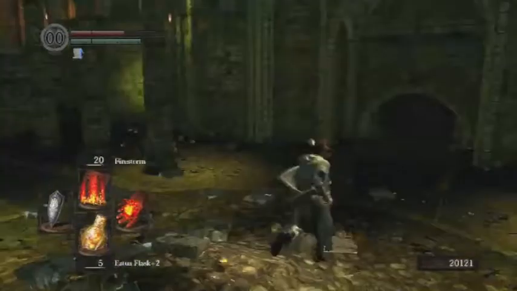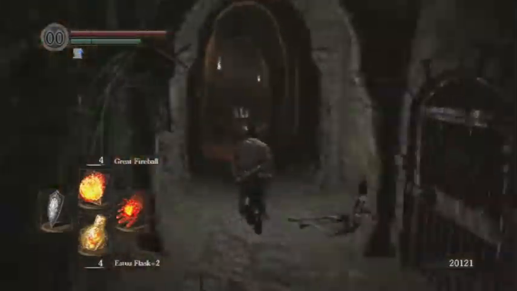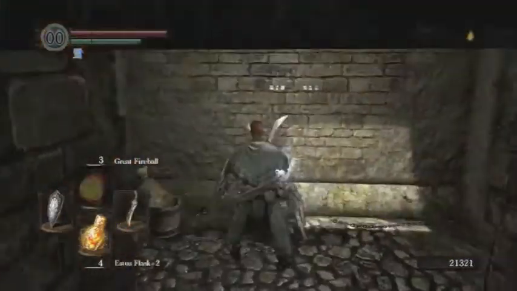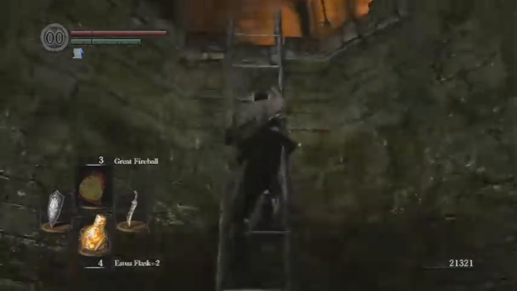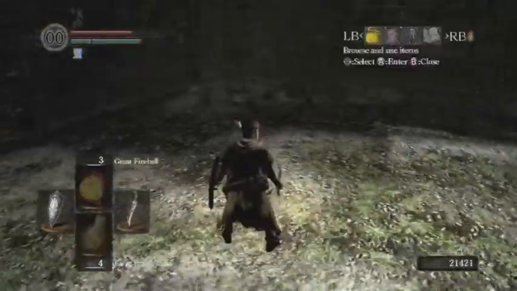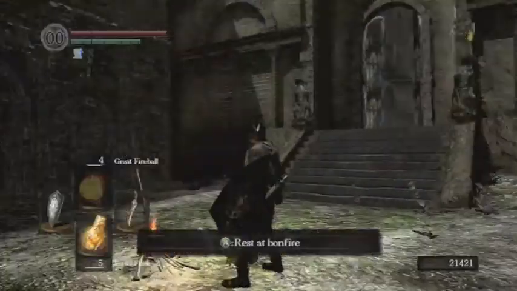Now that is more frustrating than anything, because I die, I lose a Titanite slab that's guaranteed, one of the very few that are guaranteed in the game. And yeah, that was really frustrating, because there's nothing I can do to get that Titanite slab, and I can't do it again. So I've just got to suffer, really.